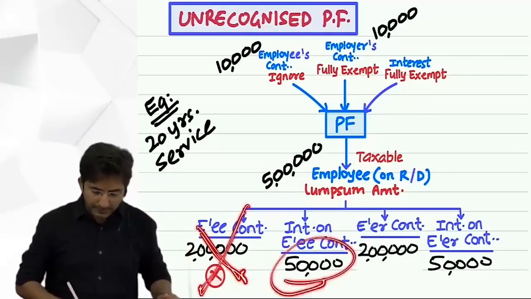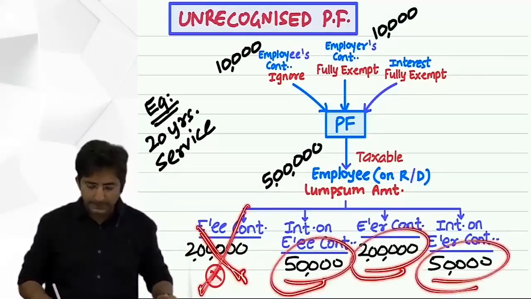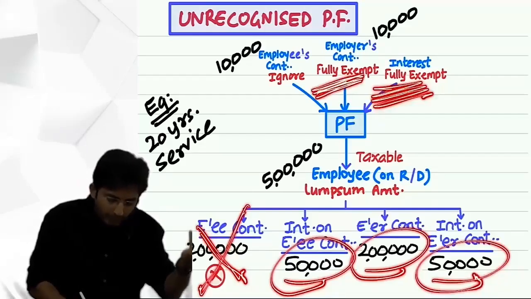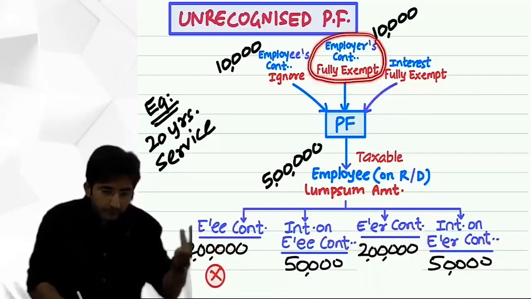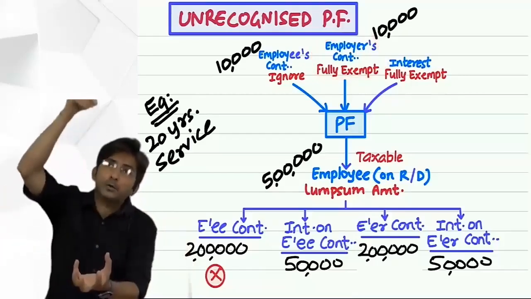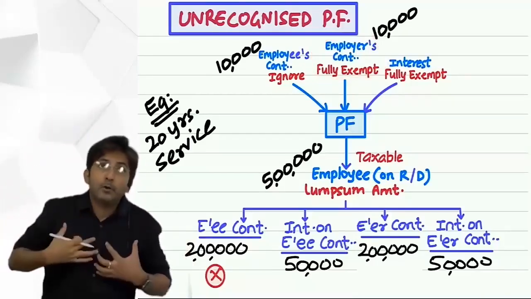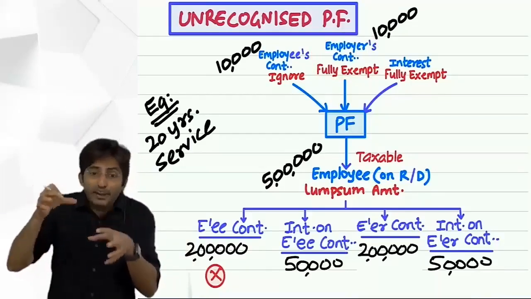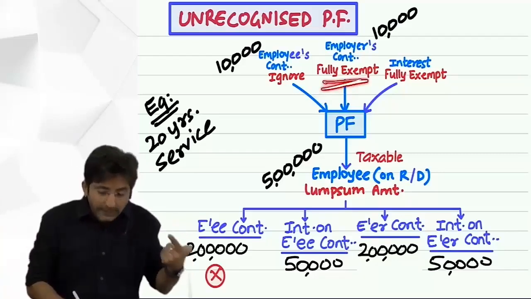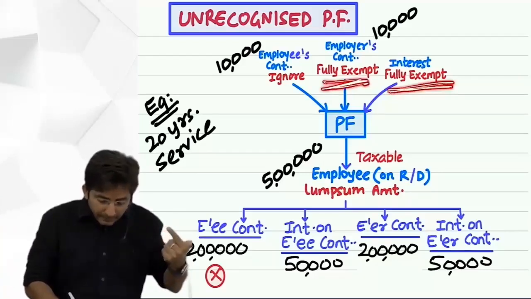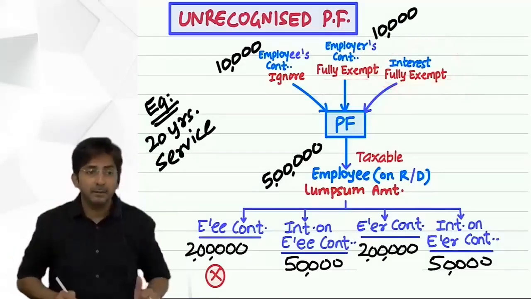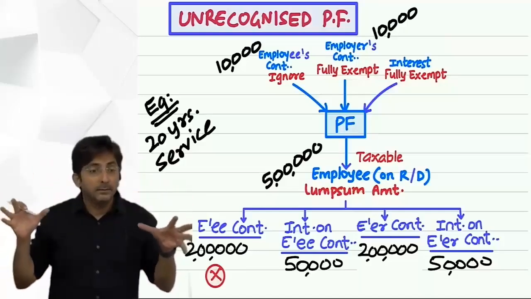But this will be taxable, this will be taxable, this will be taxable. Why? Because they were exempt earlier. What had happened to the employer's contribution? It was fully exempt. When? During the service. Every year when the employer was contributing, the employee was feeling happy: yes, my boss is accumulating something for me. But on that happiness, you didn't pay tax. It was always fully exempt. Even interest also gets deposited year to year, and even that was exempt. But that was during the service of 20 years.